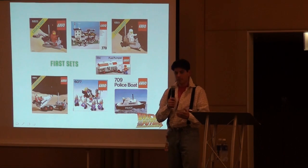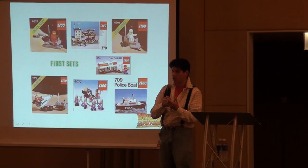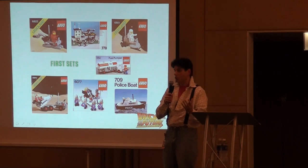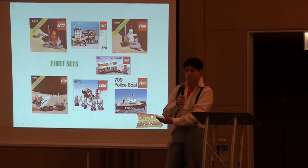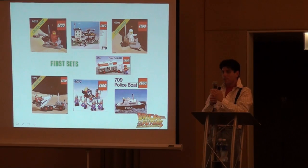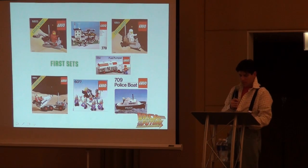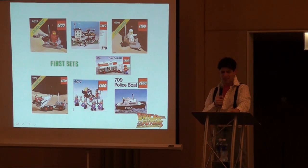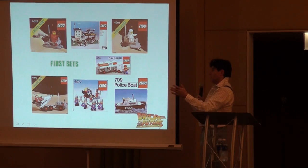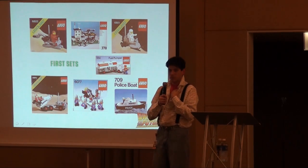But over time, as they created smaller wheels, they were able to create smaller vehicles. And as the old System series was being phased out, we saw the new Legoland series kind of coming in. And so we saw the small-scale cars, and they needed smaller-scale people, and it eventually led to the cute little articulated minifigs that we know today. In, I think it was like 1979, 78, 79, they released that. So that was innovative. It brought people back into the building process as role-playing, just like what I used to like to do.